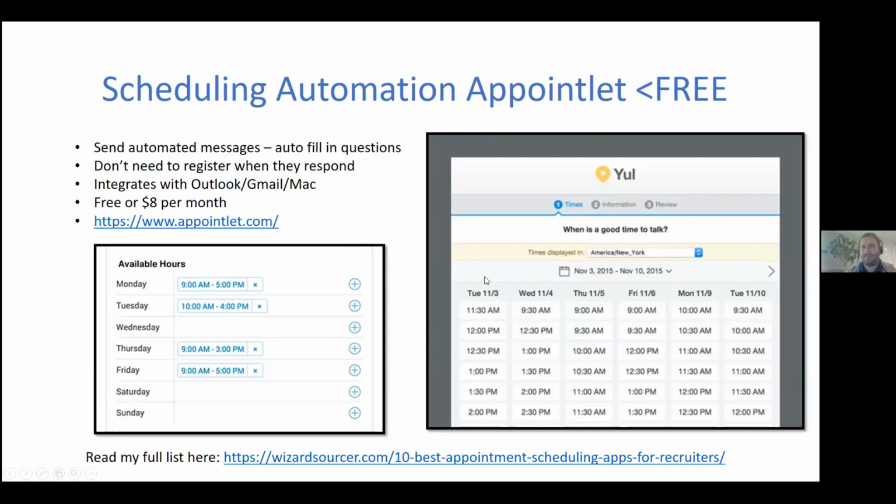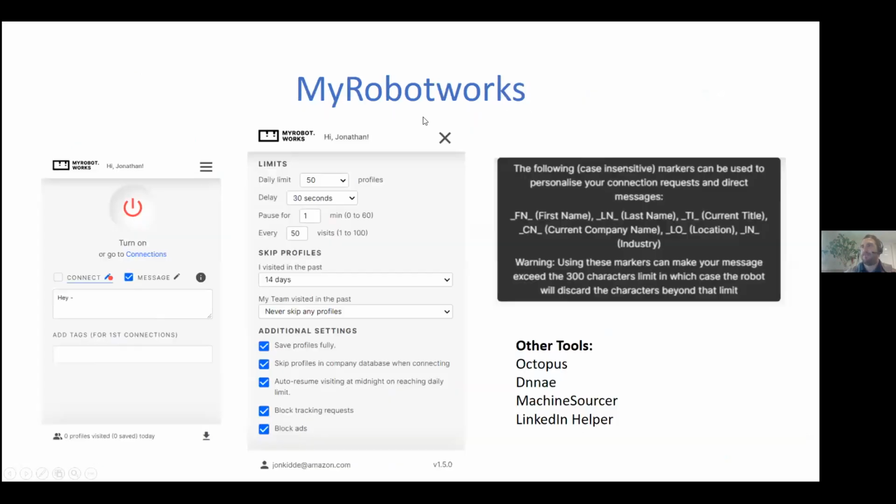I think you can do like 30 or 40 appointments in a month before it starts charging you. If you're super frugal and don't have the money for these tools, I always like to recommend free tools. There are other ones, but it depends on your needs. On my website, I've gone over tons of different ones, like a top 10, but that's what I would recommend.